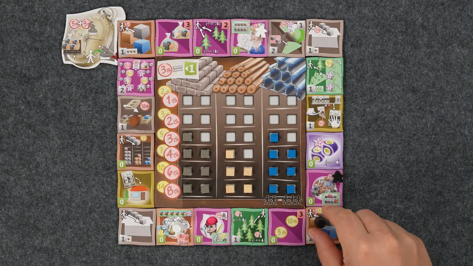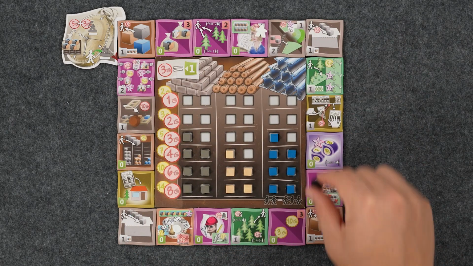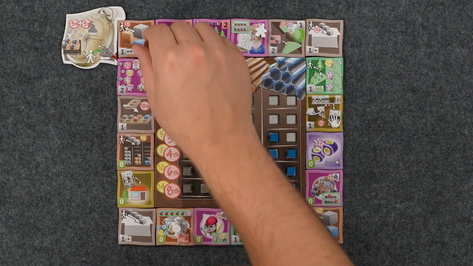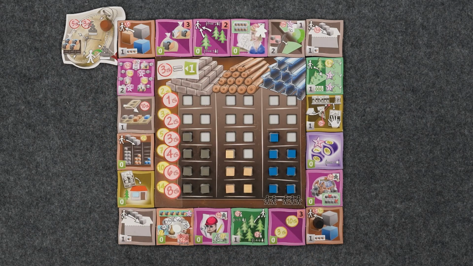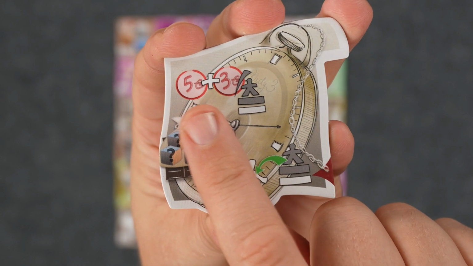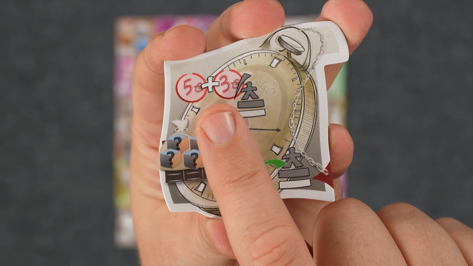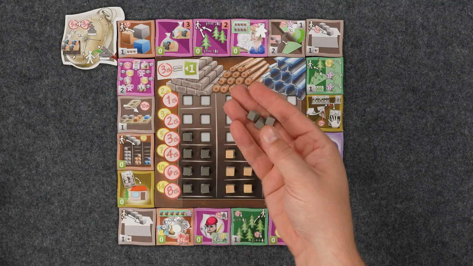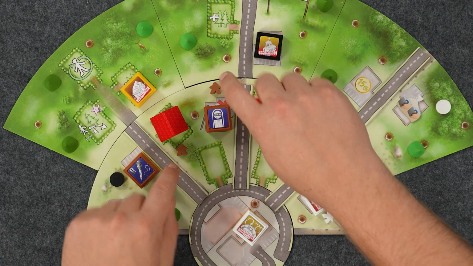Your workers will stay here until you do a full loop and pass them by, then they'll go back to your supply. Speaking of full loops, whenever you pass the last tile on the time action ring, you will have to follow a few steps. You will have to pay 5 coins to the bank as taxes, and then 3 coins for every worker on a construction site as wages. You will then place 4 random resources into the market and then return all of your workers that are on finished buildings.